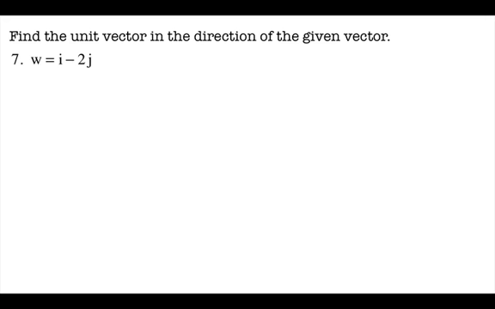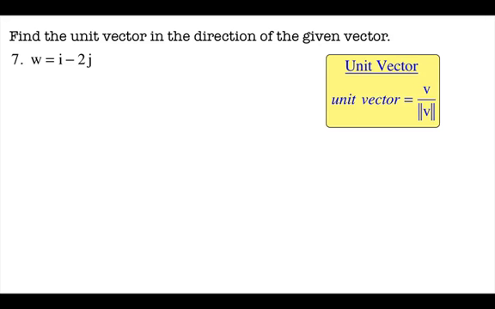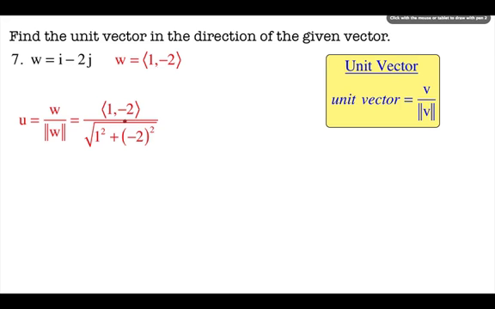This one's a little bit different. I'll give you a formula. It says find the unit vector in the direction of the given vector. So this is the formula that you need to use to generate a unit vector. And basically it says that you take the vector, whatever it is, you divide it by the magnitude of the vector. So that's why I'm going to rewrite unit vector form into component form. And then I compute the unit vector by using the formula. So I take the vector w, it's in my numerator, find the magnitude of w, and this is what I get. Simplify this further, get the following.